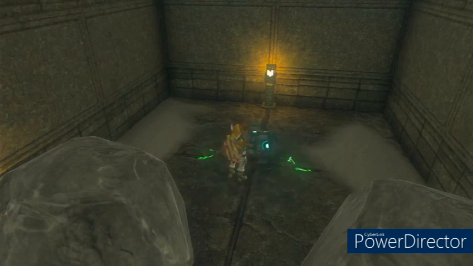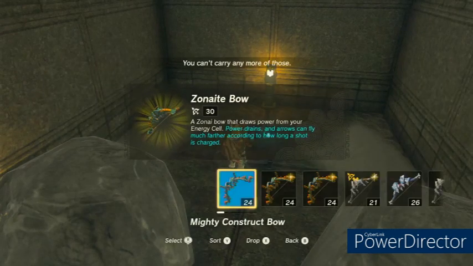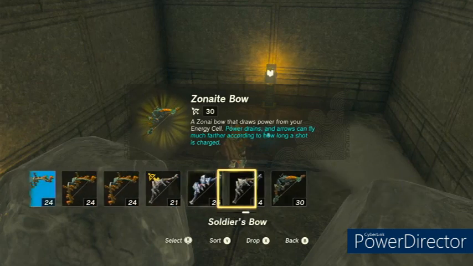And let's see here, the treasure chest is a Zonite bow. Sweet, 30 power, not bad. And get rid of that soldier's bow then.